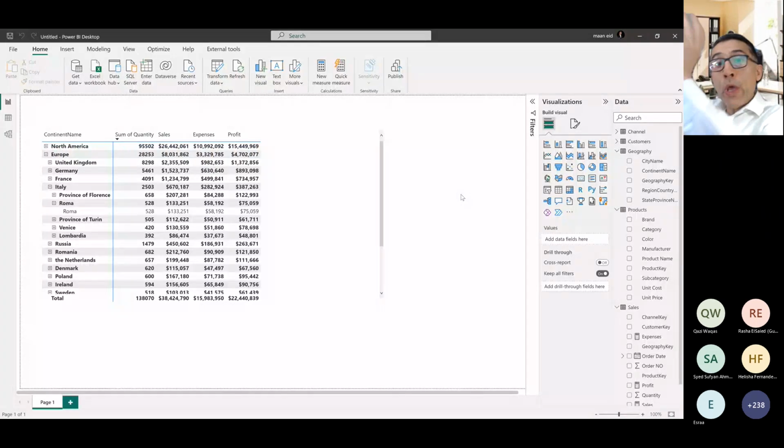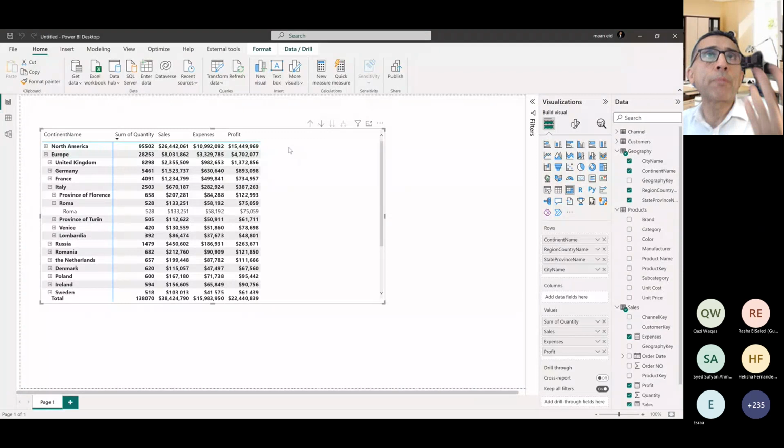Again, let me review. We have data somewhere. We use Power BI to get data from these sources. What we have is a folder containing 3 years, and a file with several pieces of information about the sales, like the countries, the channel, the customers, the stores, the product, the categories. So I get all these. And then I shape it, clean it, merge something, delete something I don't need. And then I bring all this data here. Here, I will start building my visuals. That's what I'm doing now.